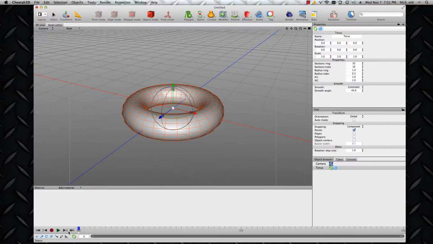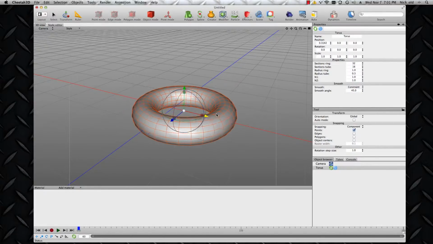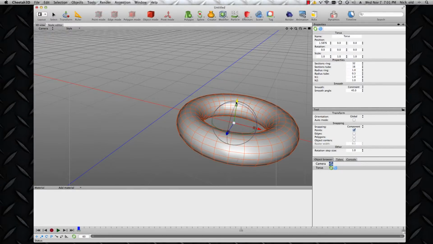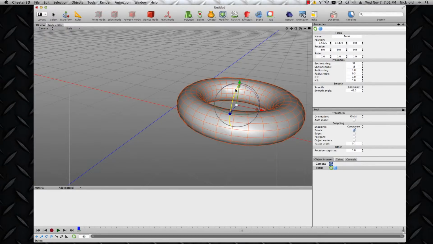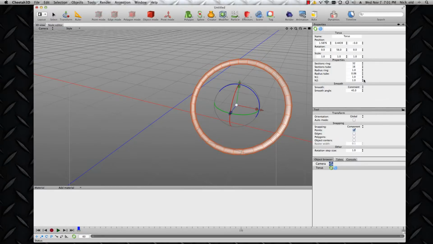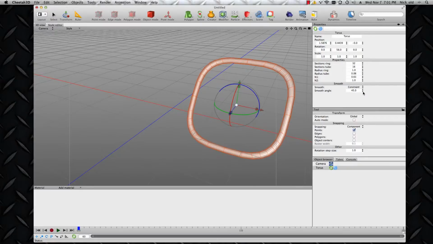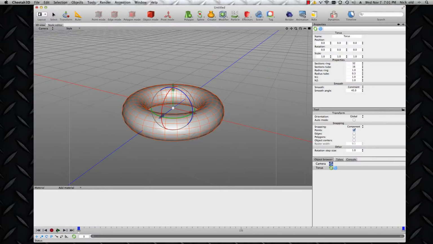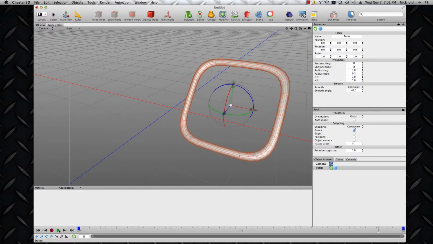And if I go to the last frame in 2 seconds time, I'm going to move the object along a bit, so I'll change its position. I'm going to change its rotation, and also I'm going to change some of these parameters up here. Let me reduce the radius of the tube, and perhaps this M1 parameter which defines the squareness or roundness of the torus. So let me record that, and then if I return to the beginning of the timeline and play the animation, you can see this is what it looks like.